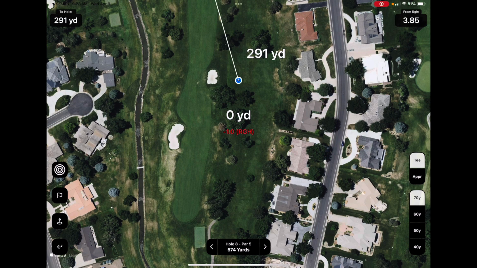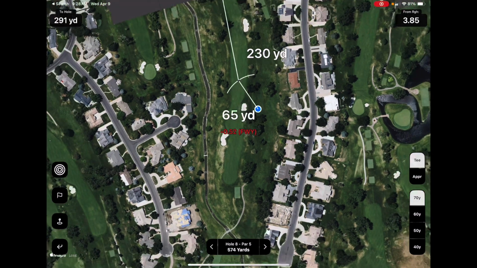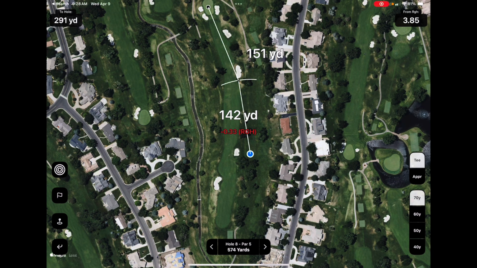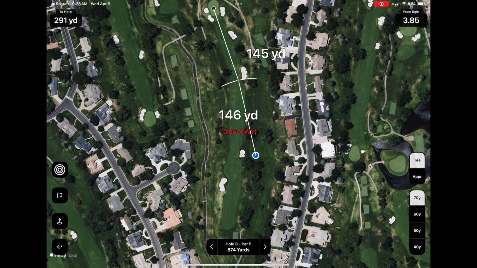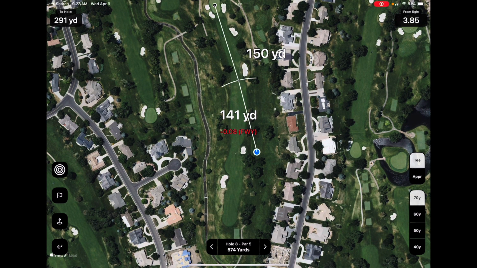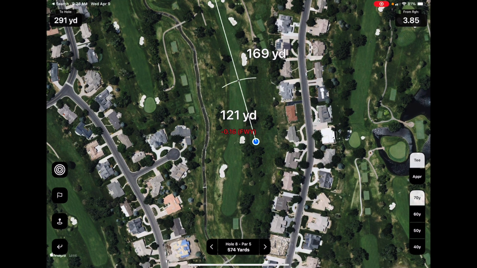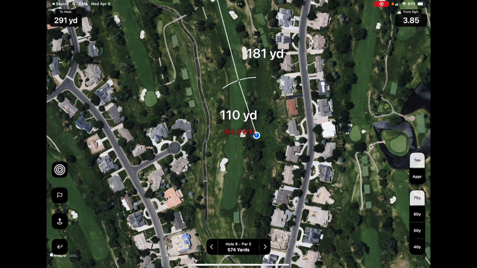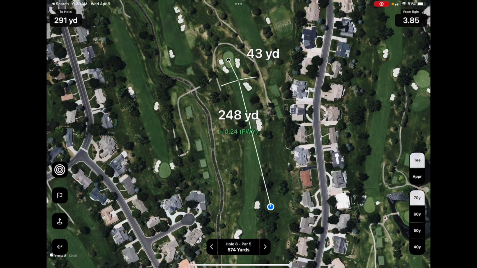I don't obviously want to be in the trees, but there's nothing you can really do about it. I did have a tree in front of me that I had to get over. So I ended up hitting like an 8-iron. I had a ton of mud on my ball and I kind of whiffed it. I got it over the tree, but had like 180 left. Luckily that shot knocked most of the mud off the ball and I actually stuffed that shot to like 7 feet and made it for a birdie.